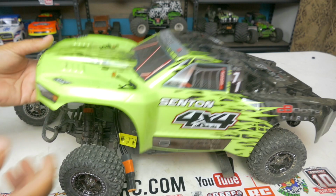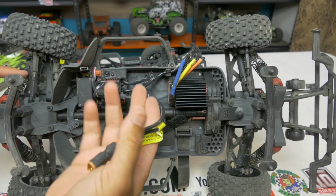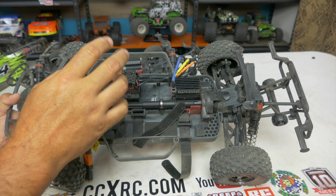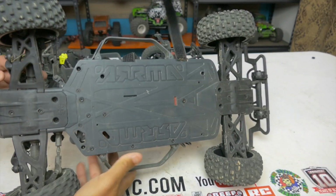So overall, really well designed. The green one, same thing, graphics, awesome. I can show you real quick the change here. You can see I do have the black servo in here because I did have to swap that out, which is actually not too bad. I'll get into it a little bit, but on the bottom is how you get to a lot of the stuff, and it's got hexes.